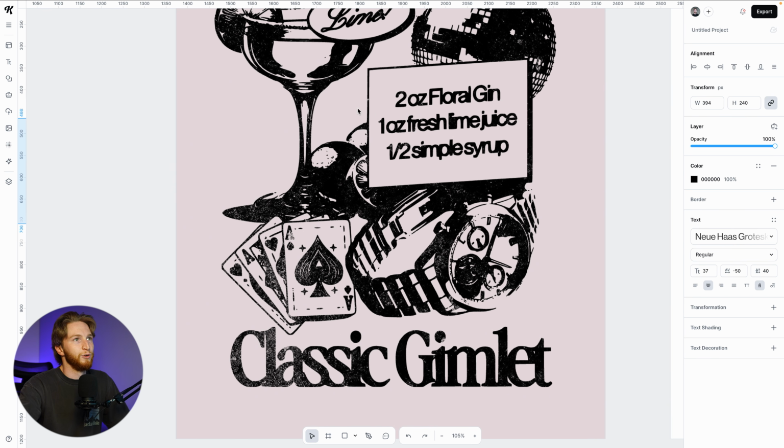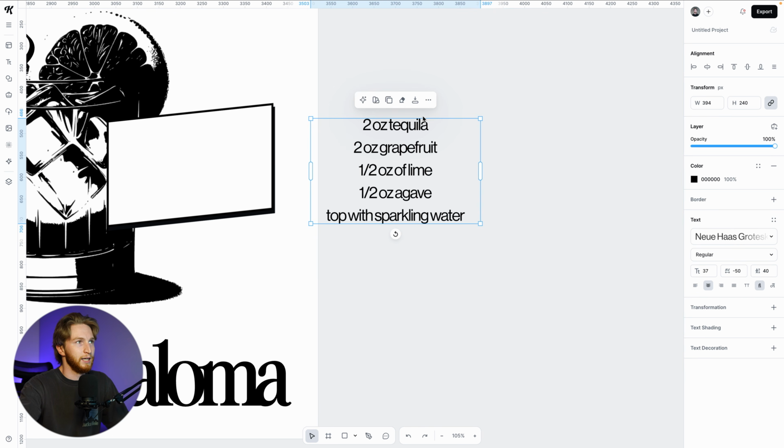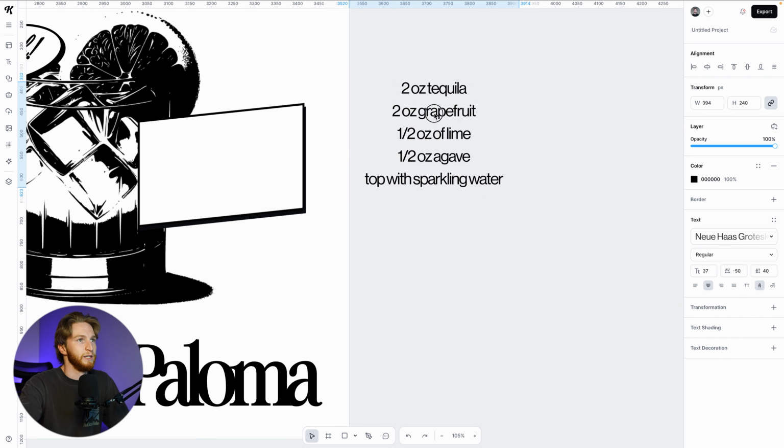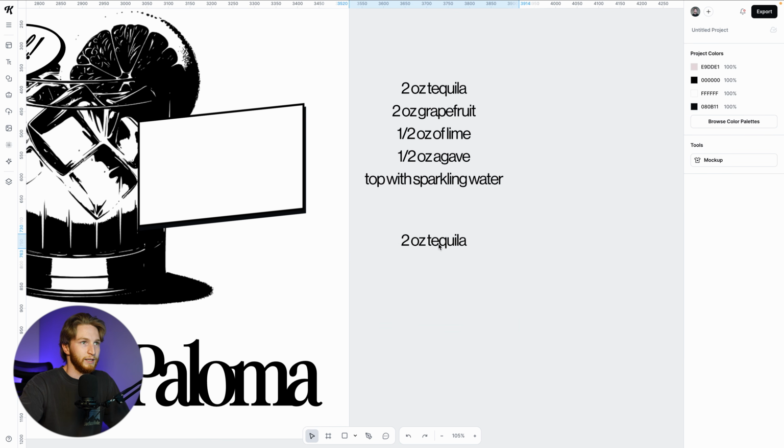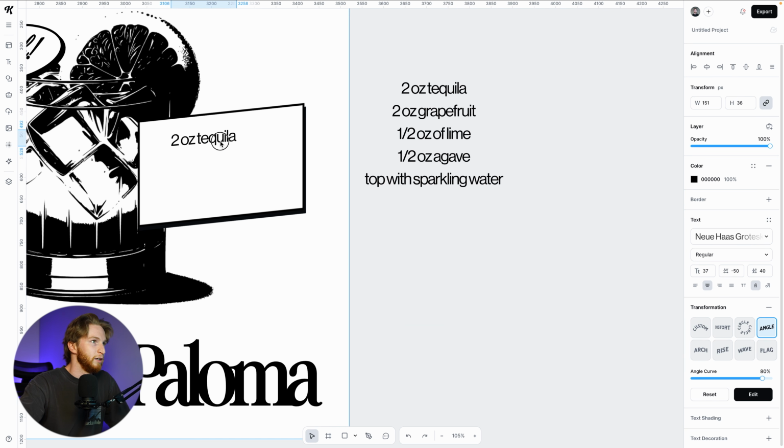I remember what I did over here is I actually did this line by line so that I could use a text transformation. So let's do that. I can use a transformation. I'll bring that over here. You want to make sure that that kind of matches the same angle so that the line of the bottom of the text and then the line of this billboard are parallel to each other. If it didn't, it would just look off.